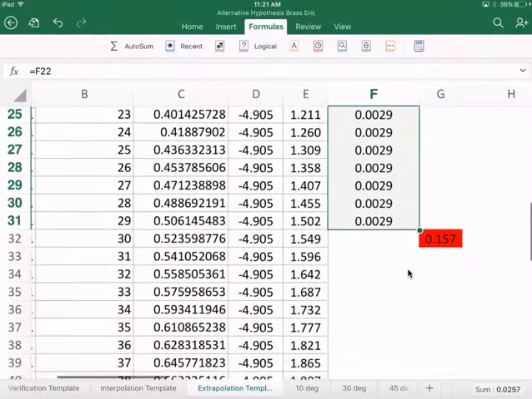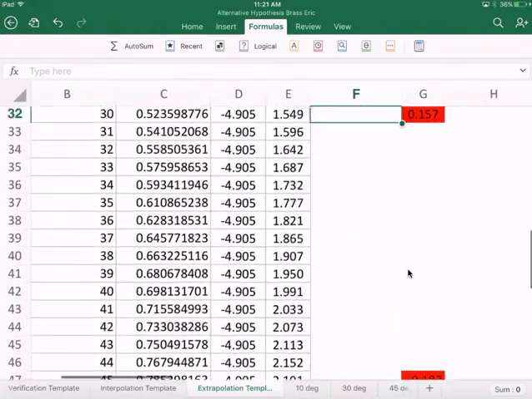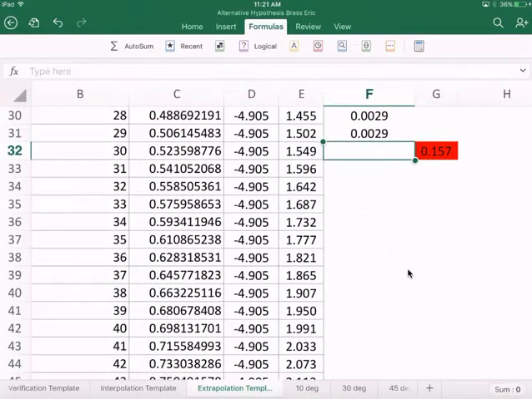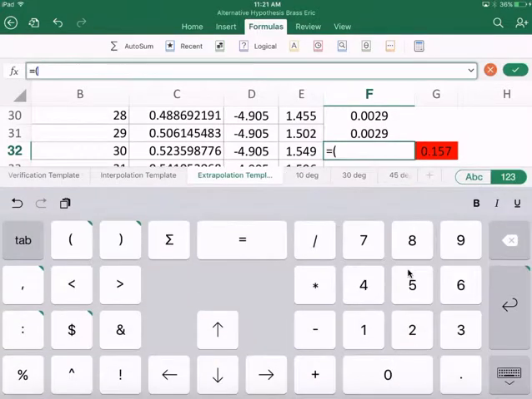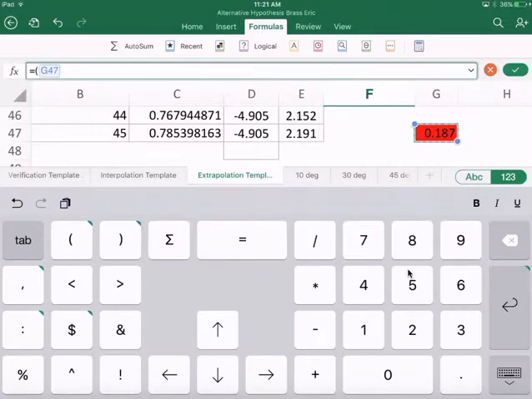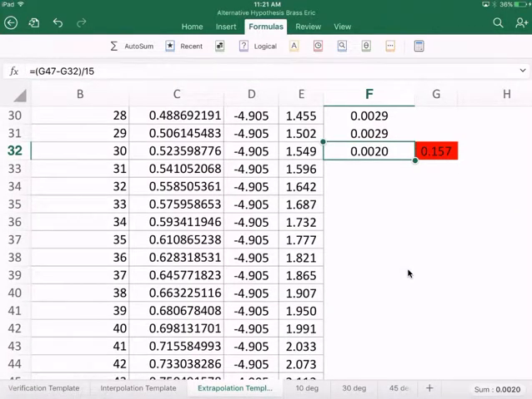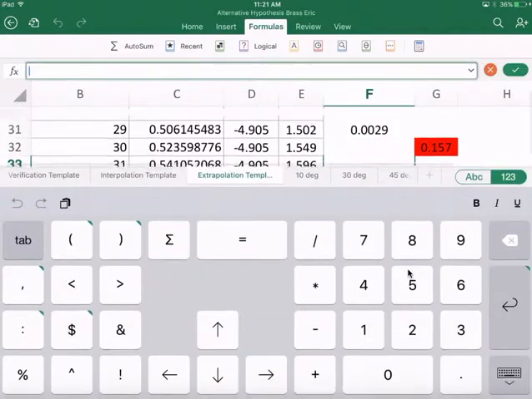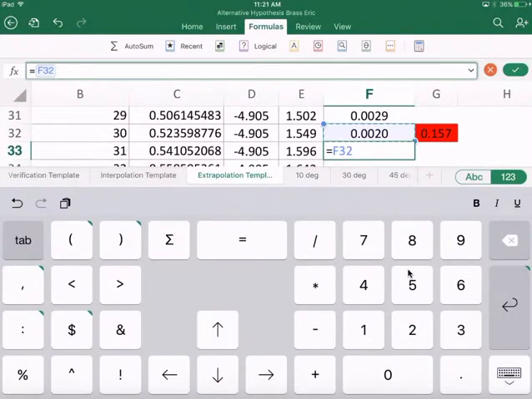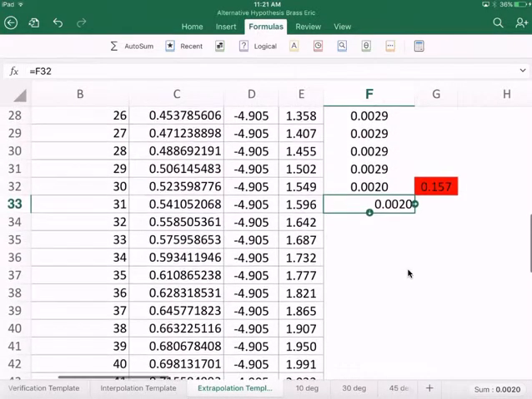13 and 16. Now we need to increment between G4 47 and G 32. And we're going to use the same method. Say equals to. I'm going to go down here and select on this value minus this value. Now this is going to be divided by 15. So I need to go ahead and say equals to 2 millimeters, and then we're going to fill and just drag this down.